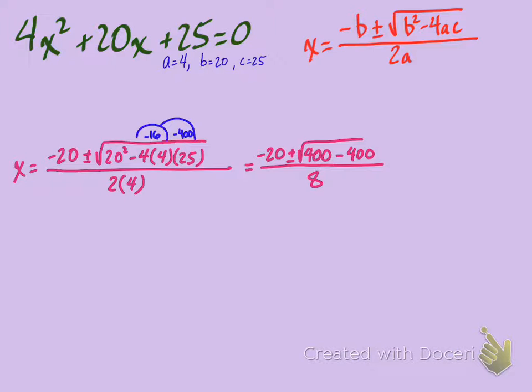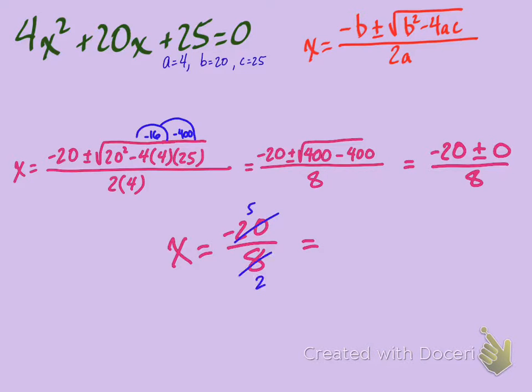Wait a minute, that equals 0, doesn't it? Yeah, 400 minus 400 equals 0. So we've got negative 20 plus or minus 0 divided by 8. Just a little note here, the square root of 0 is a real number. It just equals 0. All right, so it doesn't mean you made a mistake. It doesn't mean you got a no real solution or anything like that. It just means 0. Okay, simple, clean, 0. All right, so that means then x equals negative 20 over 8, which reduces down to negative 5 halves. And that's your solution. This is an example of a quadratic equation that has two identical solutions.